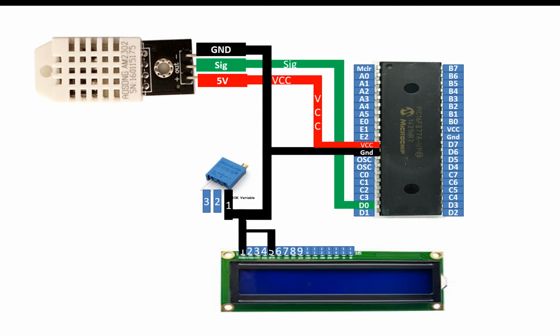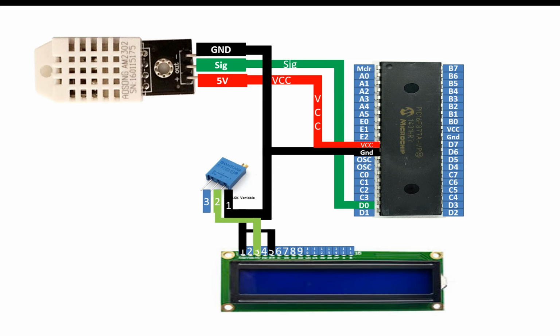Now pin number 3 of your LCD is the contrast adjustment pin. You will connect it to the adjustable pin of the potentiometer. From this, you will adjust the contrast of the LCD. So pin number 3 of the LCD is connected to pin number 2 of the potentiometer, or whichever pin is the middle one on the potentiometer you use. Remember that a 10K potentiometer is most suitable for this LCD.